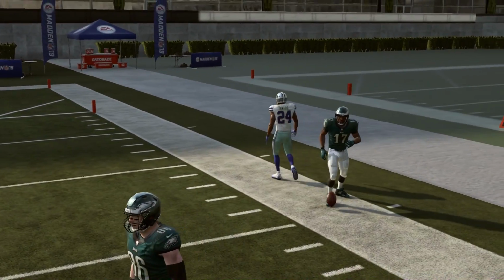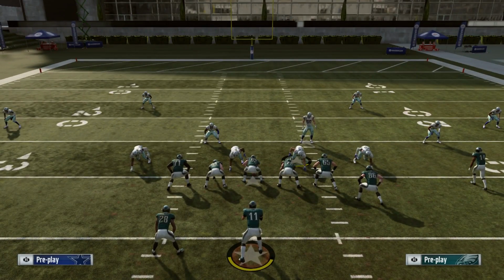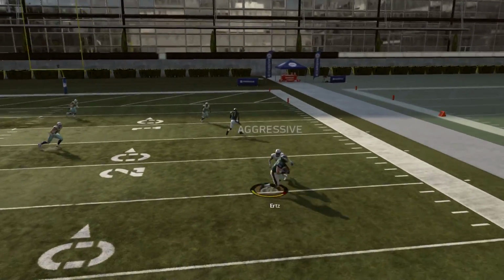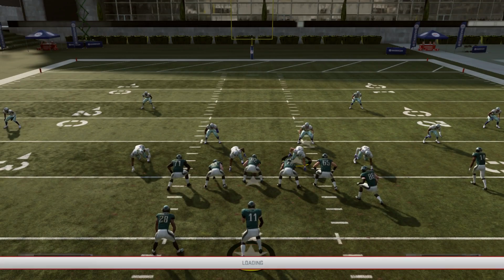Now, let me show you the difference. So that was a stock cover 3. Now I'm going to run a cover 3 with cloud flats instead. Show you the difference. So here you see he just goes all the way back with the out route there, and then we hit the flat route for an easy 5 yards.